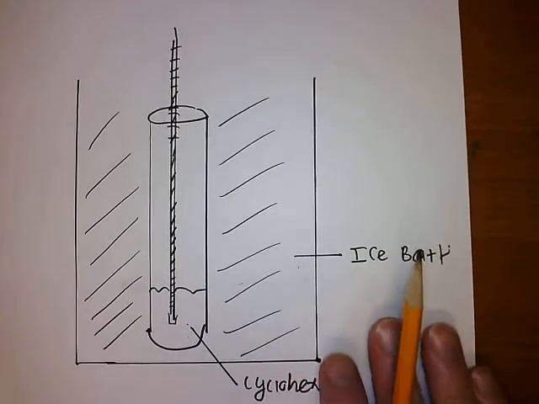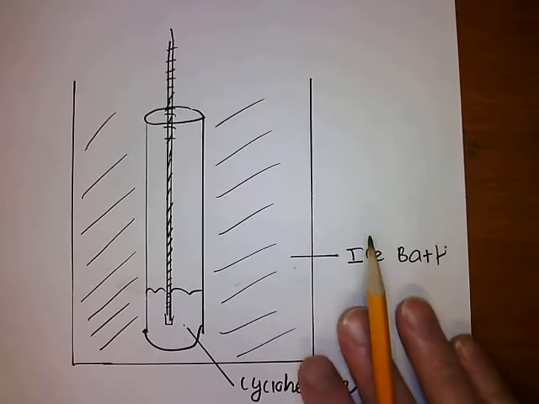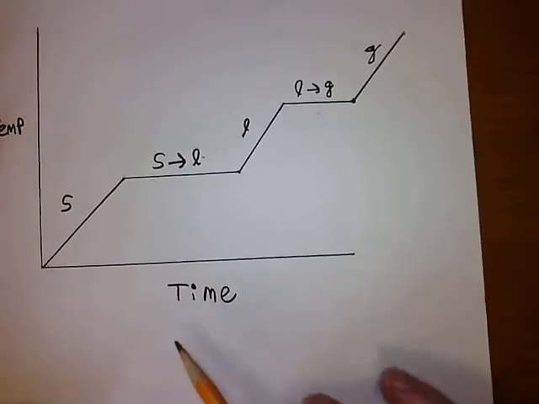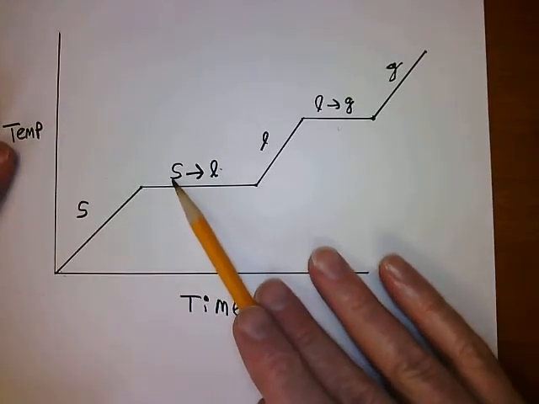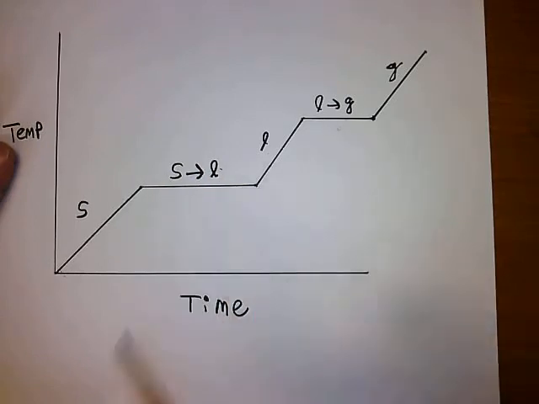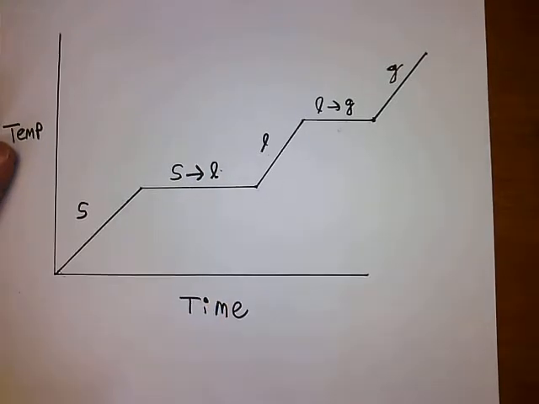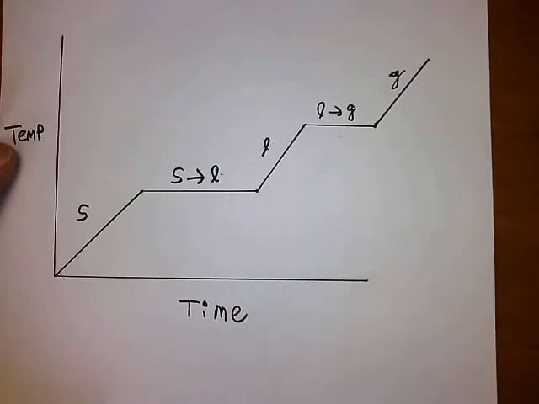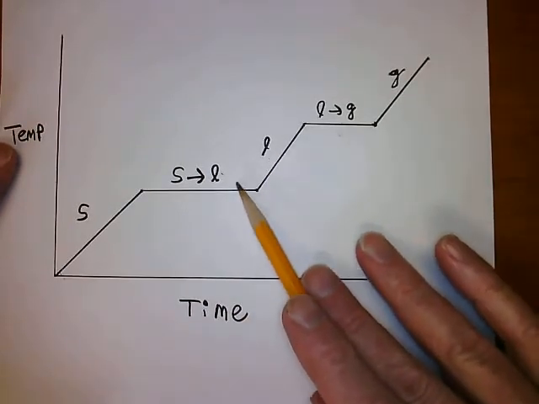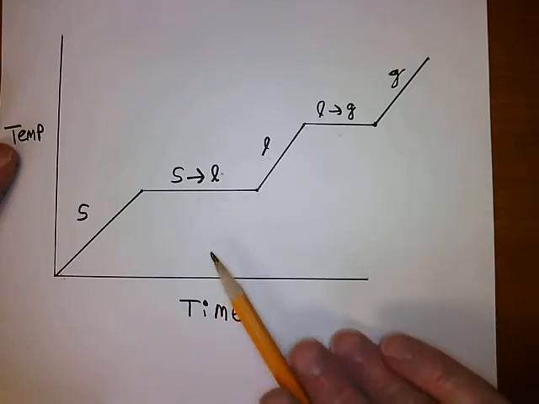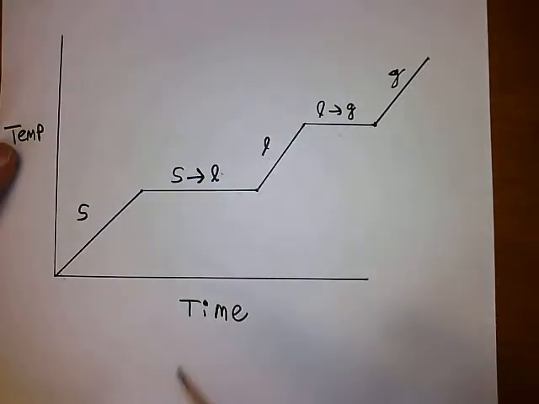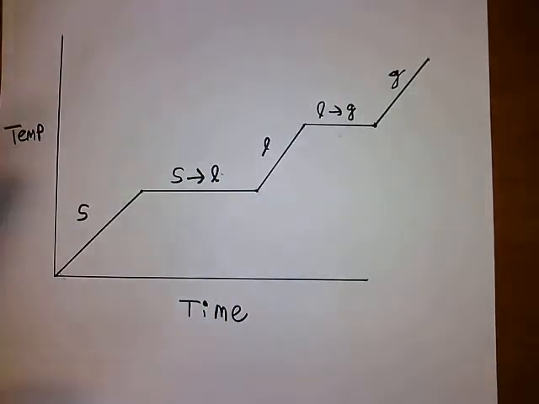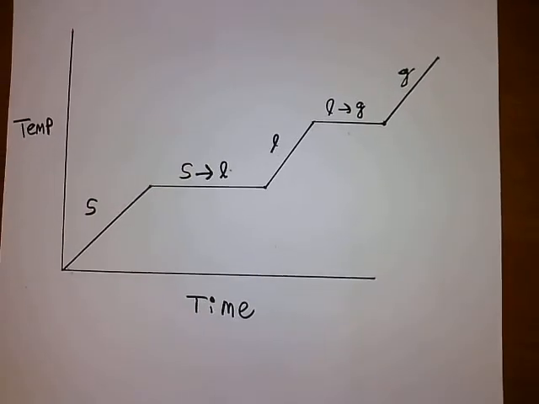So how are you going to know what your freezing point is? Where the temperature stays constant the longest, right? One more time, it starts out as a solid, and the temperature remains constant as it goes from a solid to a liquid. So that's what you're going to be looking for, where the temperature stayed constant the longest. It probably won't be as perfect as it is here, but you'll be able to tell what the freezing point is. You'll want to pick the temperature where it stays constant the longest.